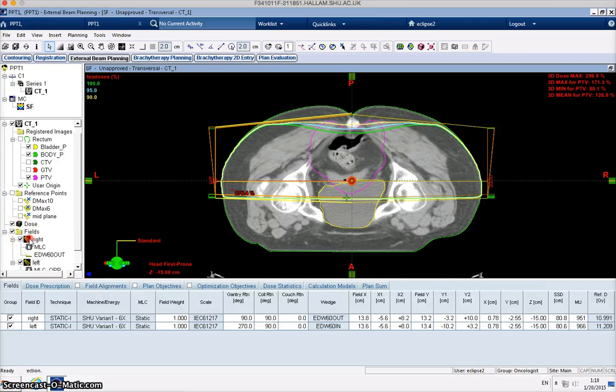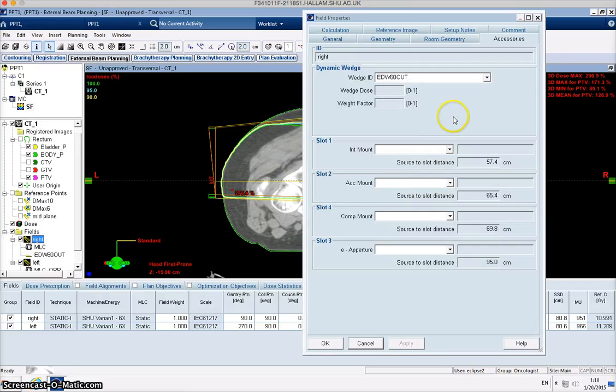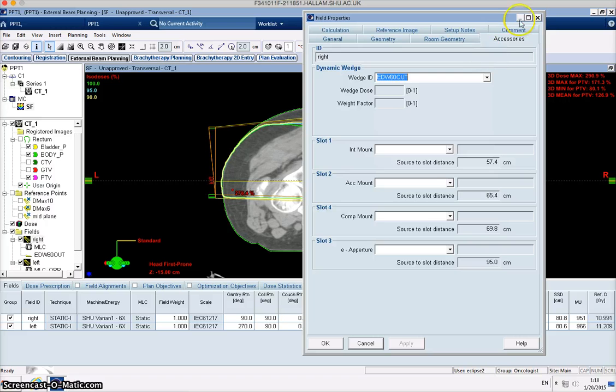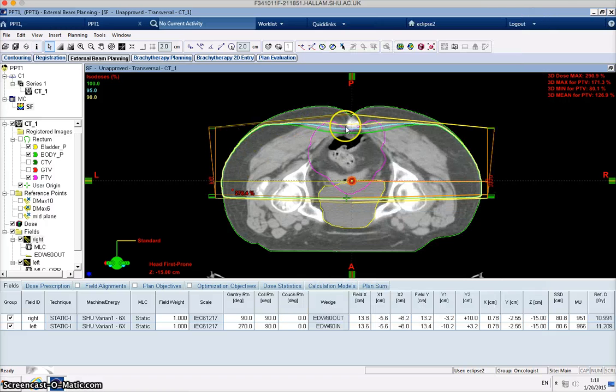Okay, so all I want you to do is go to your plan and adjust the wedge angle till you've got an optimum wedge. See if you can get it so it's as square as possible all the way around the patient. And once you've managed to do that, we're going to leave it there for the moment for the planning.